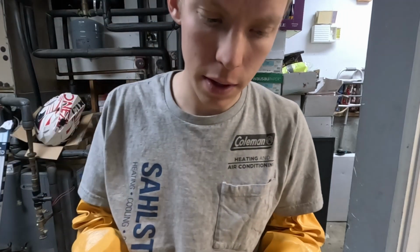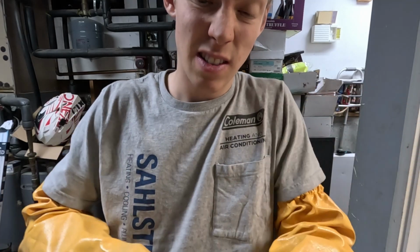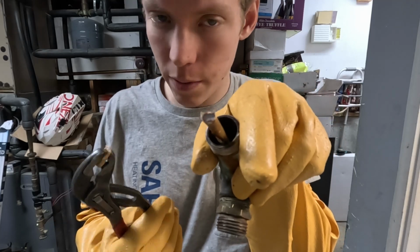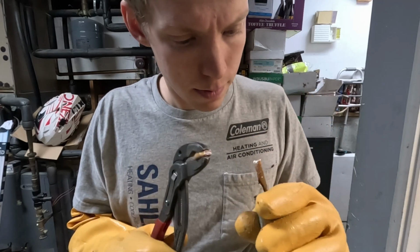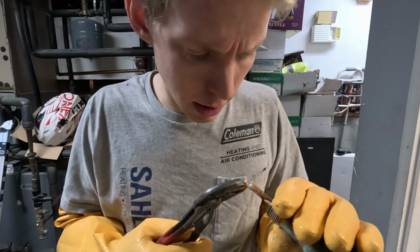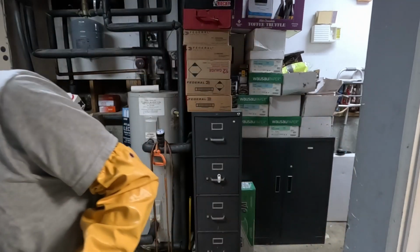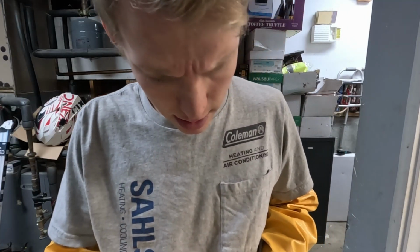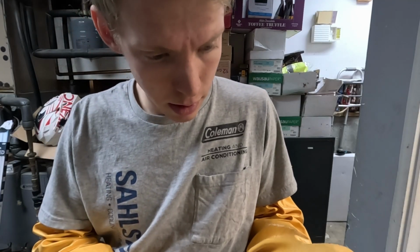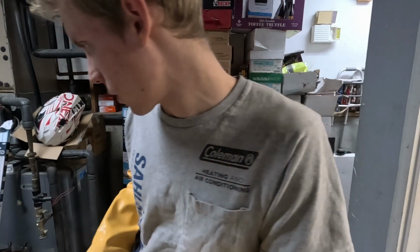I guess I always thought that it would have like a hole melted into this part. Let's just try breaking this once. See, there's like some stuff inside there. It's like a copper deal with some white crystally substance. It does look like there's a little bit of fluid in there of some kind. Yeah, I kind of think that that was temperature related, which is really interesting. An interesting failure.